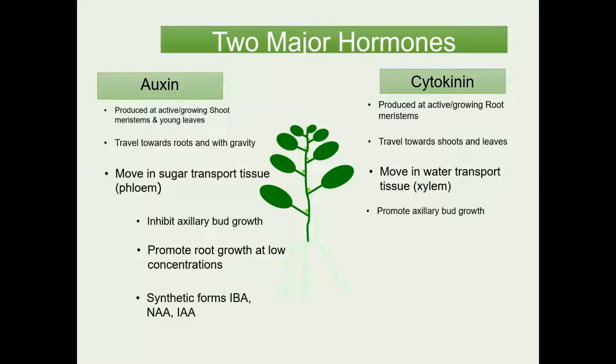And it wants to promote the side growth. So as it's moving up the plant, it's trying to cause side growth, where when auxin's moving down, it's trying to inhibit side growth. And this is why our plants actually have shape to them, because if these two hormones weren't working opposite each other, your plants would just be like, and yeah, some of our plants are like that because of bad pruning techniques. And some are just gangly plants in general. But in general, they're holding the plant in check and allowing it to have some sort of structure and design.